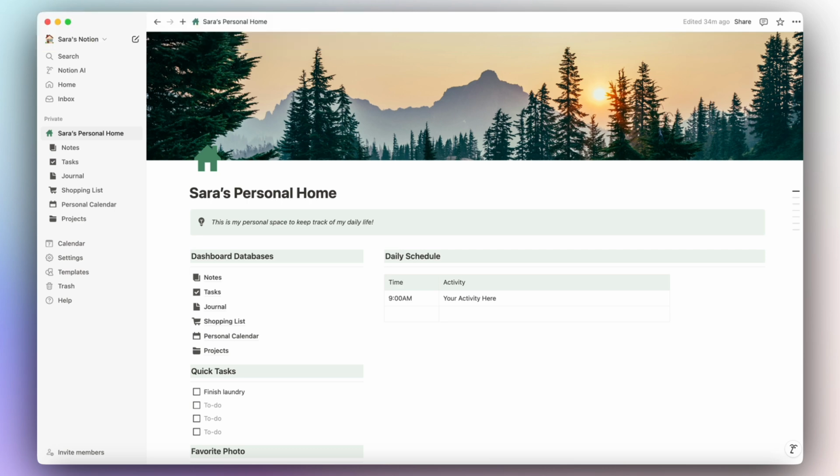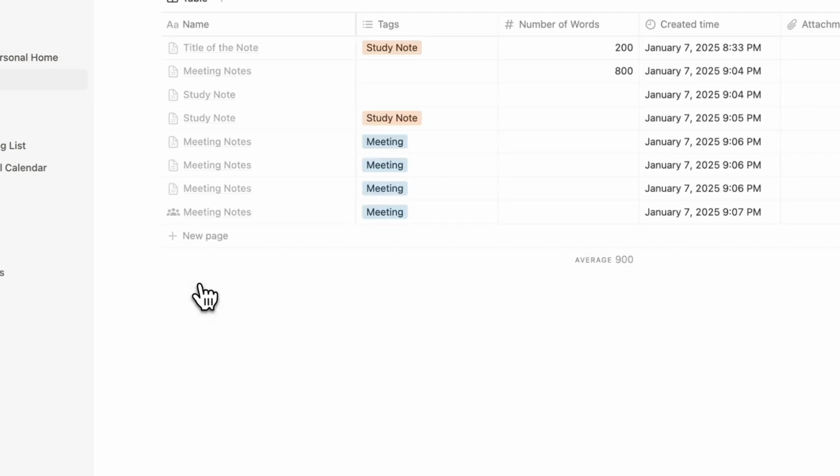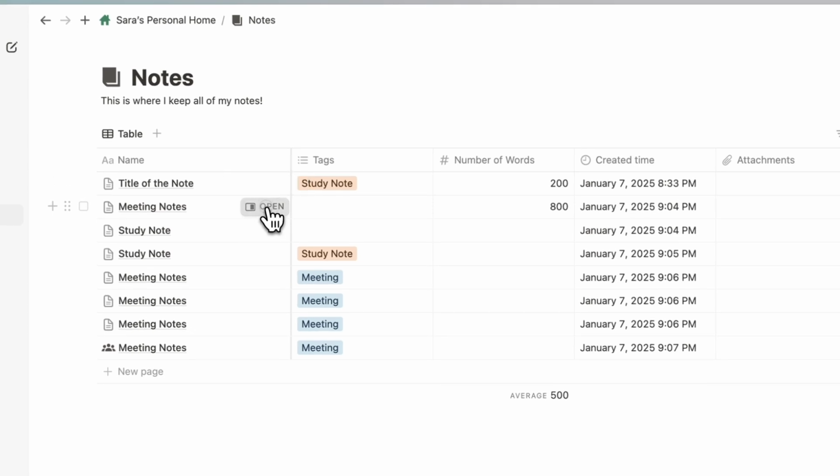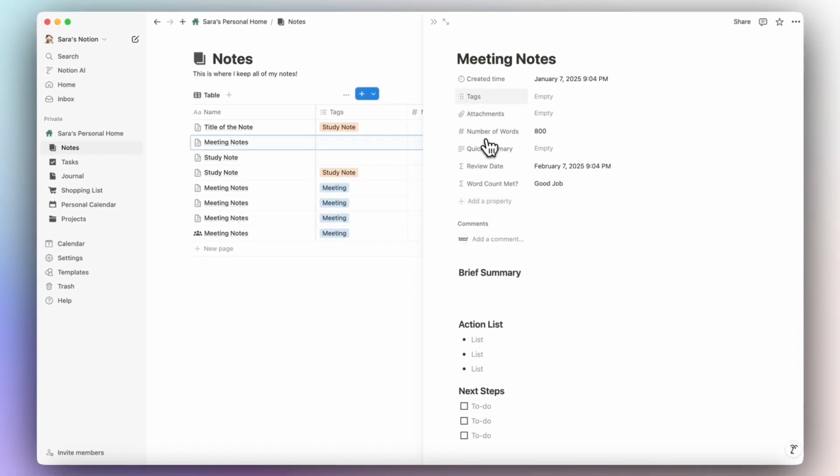Database page layouts are a relatively new feature in Notion, which allows you to see your database pages in a bit more variety of views. For this example, let's go ahead and take a database which has lots of properties. I think the one with the most is the notes at the moment, as you can see. So when you open up a note, there's so many properties here that it could be nice to organize them a bit better. Then you can click Customize Layout.